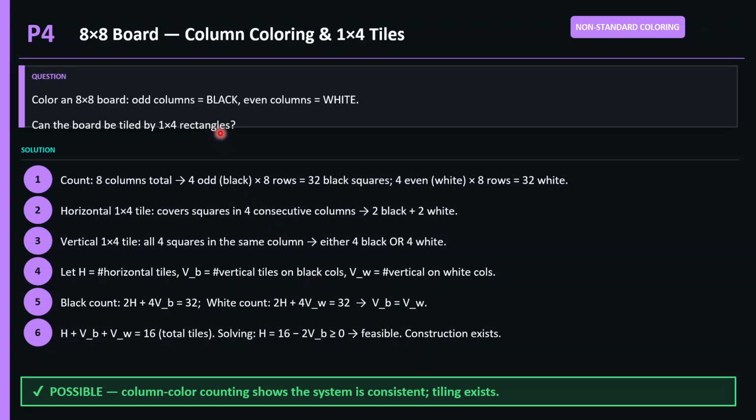It's a tongue twister. So when you take a 1 into 4 rectangle, you have black, white in there. If you take two 1 into 4 rectangles, you'll cover a row, which is black, white, and again black, white. If you perform this for 8 rows using 16 of these 1 into 4 rectangles, you'll be able to do this. So it's possible, and that's the answer for this question.